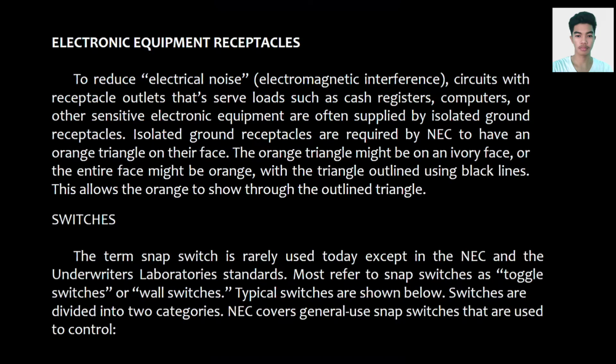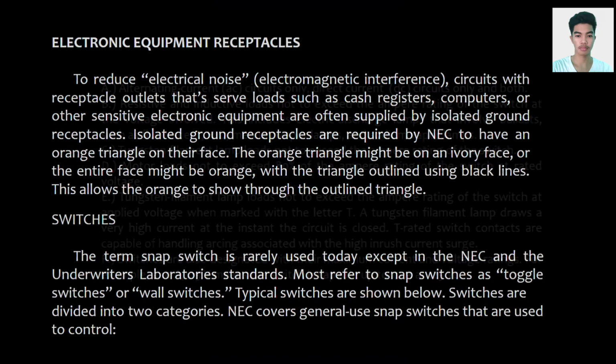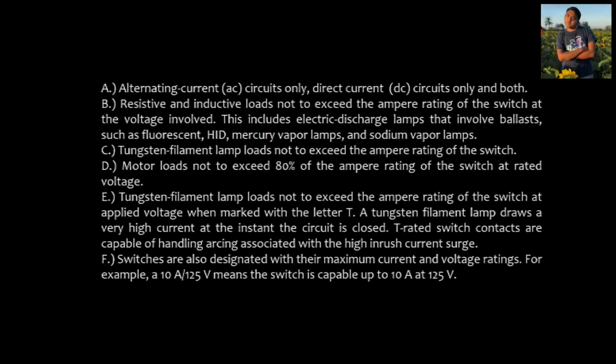NEC covers general use snap switches that are used to control alternating current AC circuits only, direct current DC circuits only, and both. Sa may alternating current po, meron pong pagbabago sa voltage. From positive po, nagiging negative. And yung negative po, nagiging positive. Sa may direct current naman po, it flows in a single direction steadily.